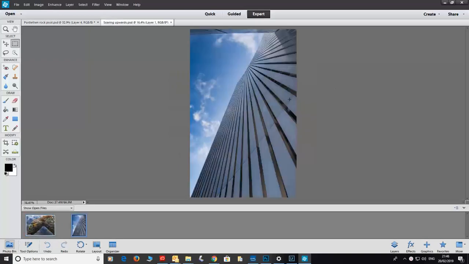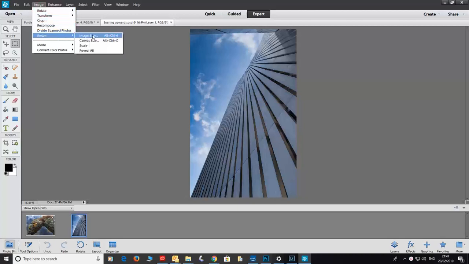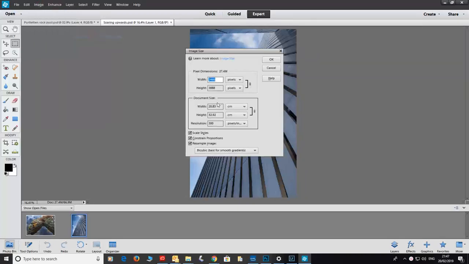Now here's an image in portrait orientation. So the vertical's much longer than the horizontal. So how do we go about resizing this? Well, it's no different really. It's exactly the same. So let's go up to top left, to Image, Resize, Image Size. Now you notice that the height is greater than the width, of course, because it's portrait.